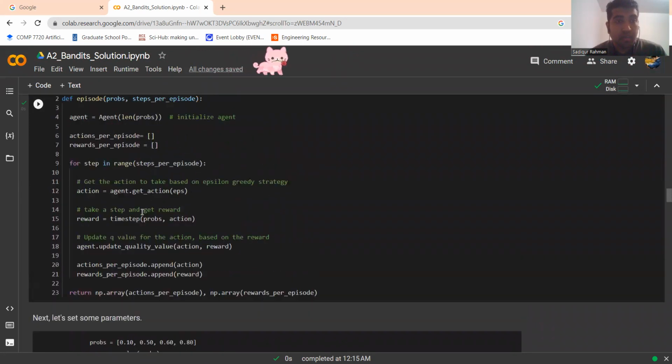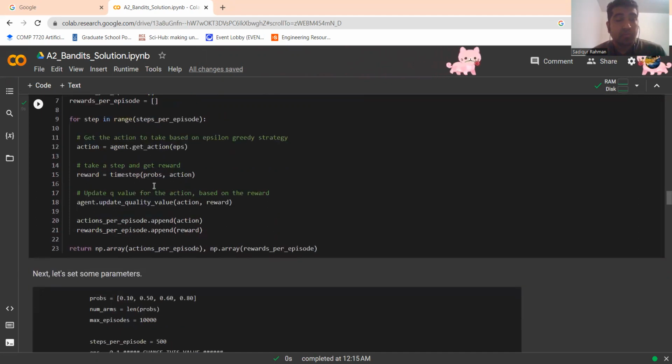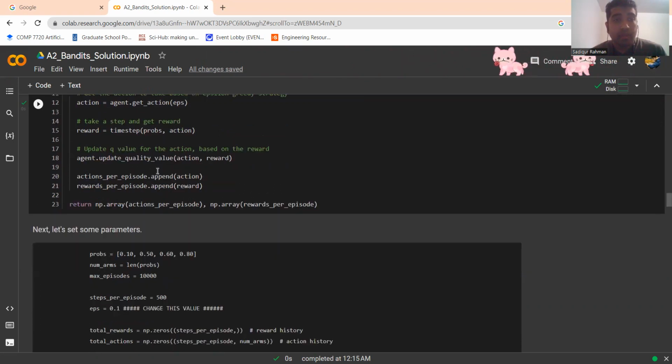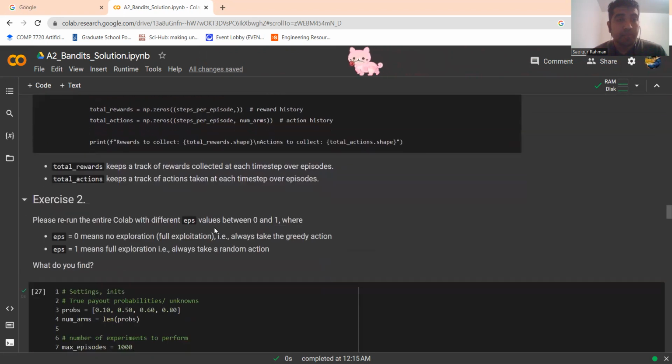Whenever the machine gets some action, it is converted into an action strategy based on its epsilon value, and we continue to calculate the reward based on the probability of this machine and the action. And we have to update the Q values, and by this way we calculate the total number of actions and rewards.